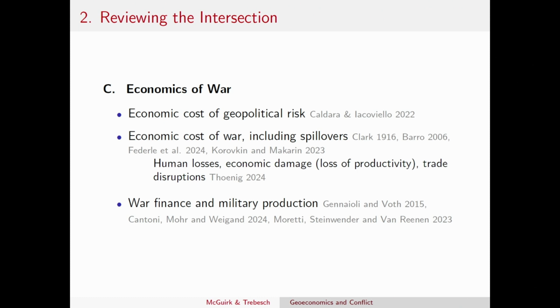Research on sabotage and cyber attacks. Again, this is a very new literature. This is something that's very, very topical, and I think certainly a massive gap in understanding the causes and consequences of these things. And then online foreign influence efforts, which we discussed yesterday as well. So again, understanding the impact of these interventions, and by understanding the impact of the interventions, you can learn a little bit about the strategic motives behind them.